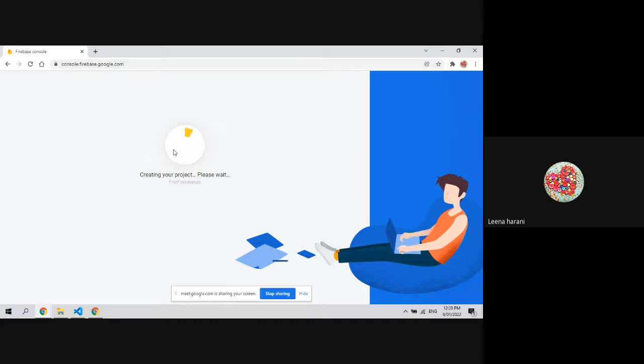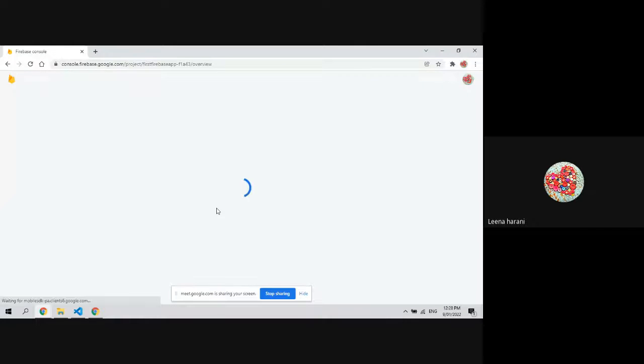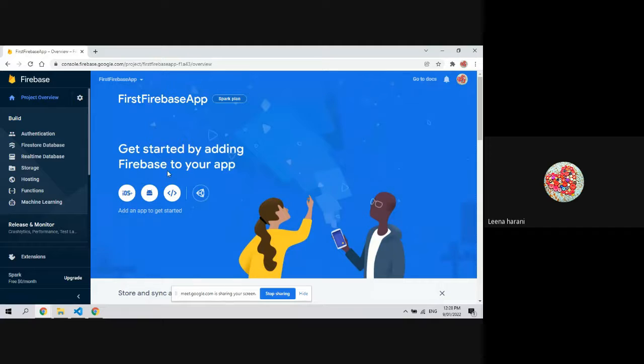Let's hit the create project button and let's wait for it to create. Now to set up the Firebase, you need to set up separately for Android and iOS. Let's hit continue. And this is our project created.